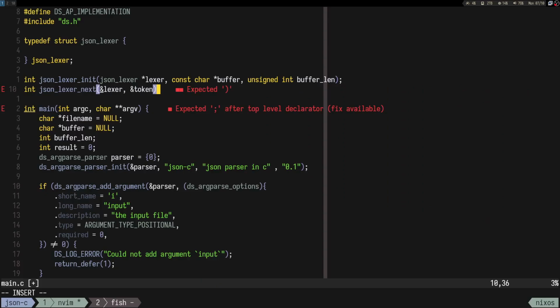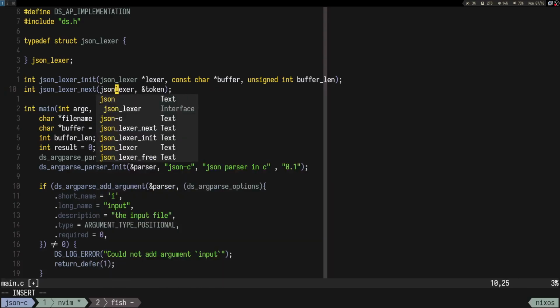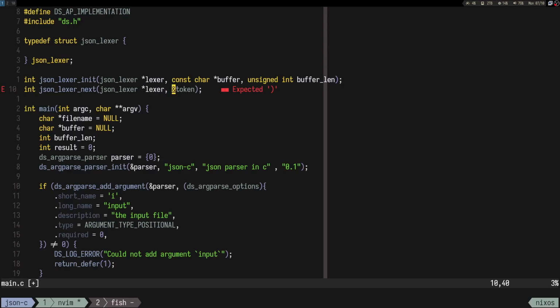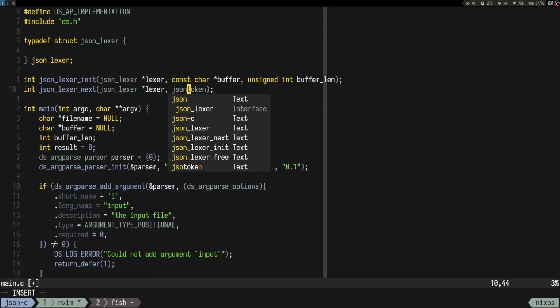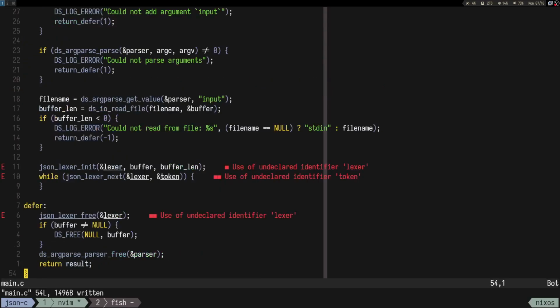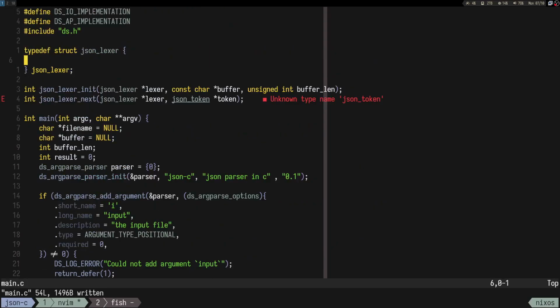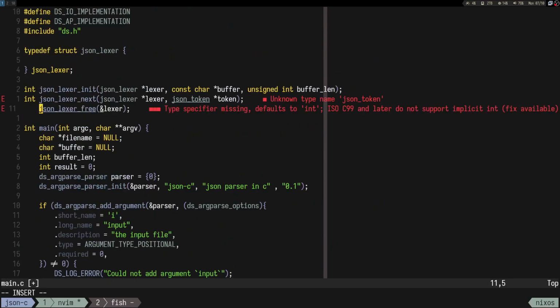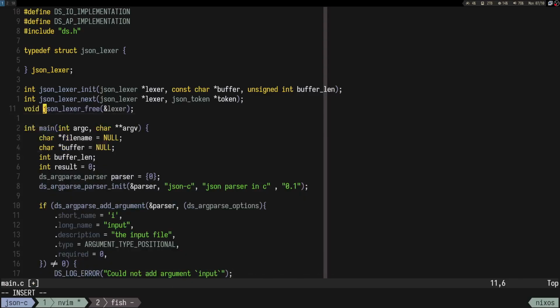Okay, I said this one should be an integer. So we return 0 when we are done. It makes somewhat sense. And here we need another data structure called probably JSON token. And let's also copy the void thingy. Okay.